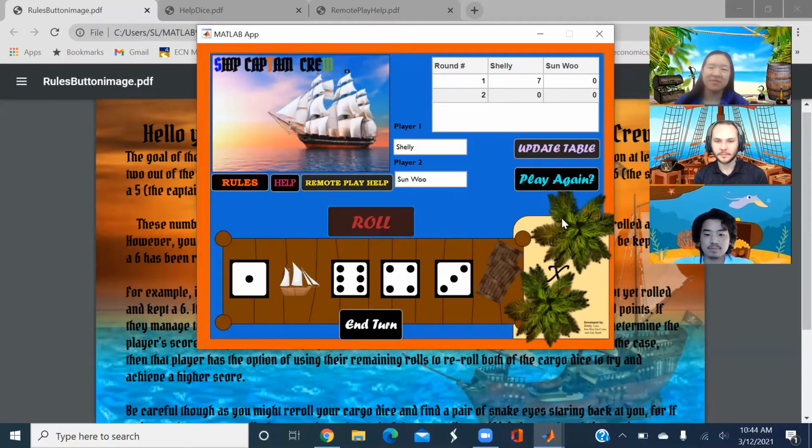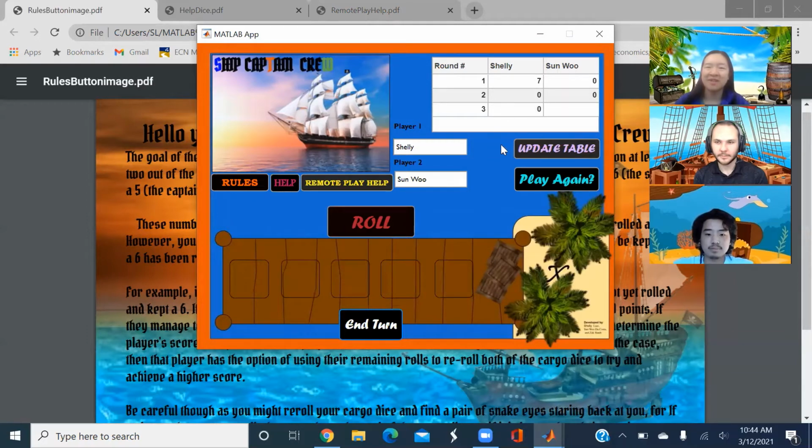So since I already rolled 3 times, the roll button doesn't work anymore, so I need to end my turn. So now update my table. I'll play my turn. I don't get my 6, 5, 4 once again, so then I'm just going to end my turn, and then Shelly will update her table, and it'll display the final scores.